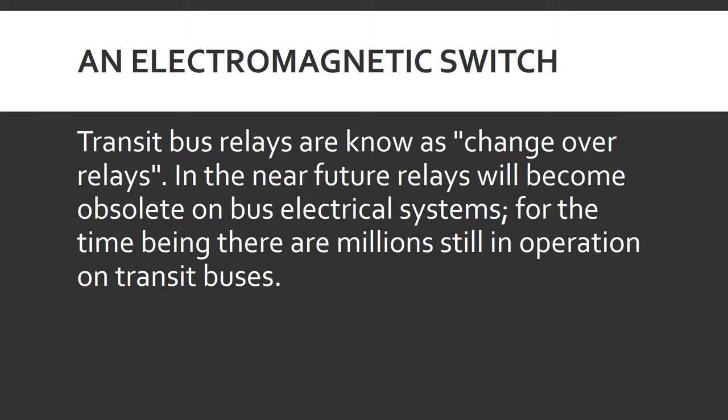Transit bus relays are known as changeover relays because they change from one state to another, or from a state of being off to a state of being on. In the near future, most relays will become obsolete. For the time being, though, there are millions still in operation on transit buses.